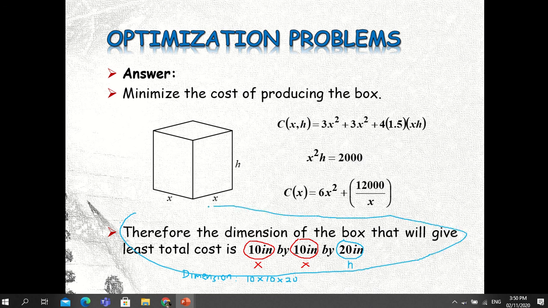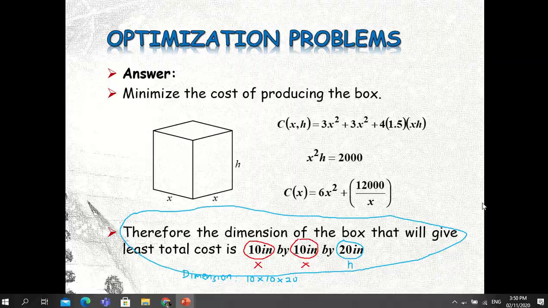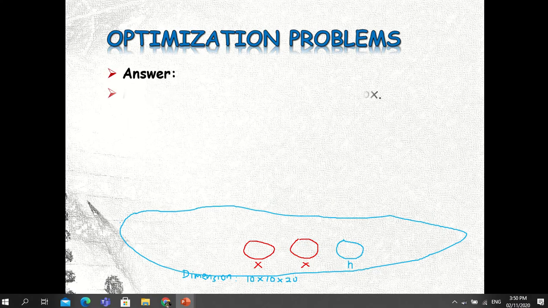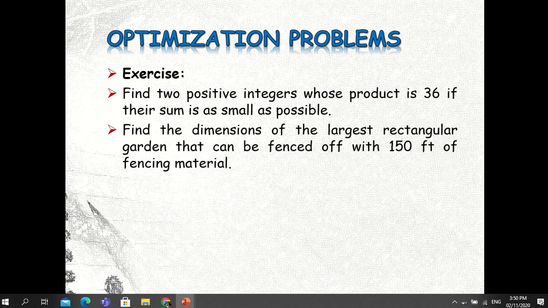All right, so I think that's all for this part. There are a lot of exercises in this slide. Just please solve them. Just follow the procedure, follow the same thing that you have done. If you look at the next slide, you can see there are some exercises here. Try to solve them, class.